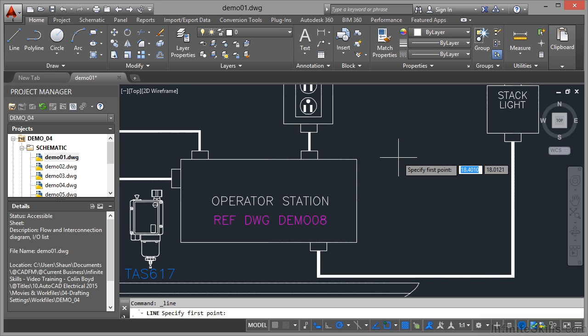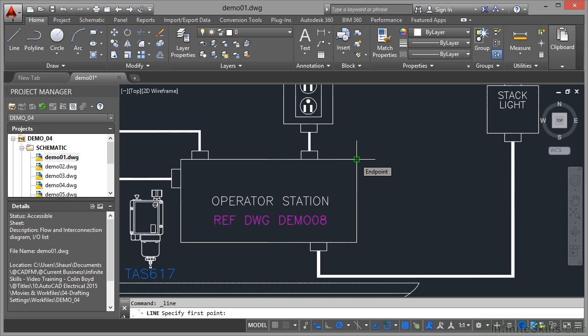Come into the drawing area. It's asking for the first point. So if I hover now over that corner, there's my endpoint object snap. Now what you'll notice when you've got object snaps switched on, AutoCAD will automatically auto-snap to these points. That's because auto-snap is a technology built into AutoCAD. It's a bit like a magnet and a nail. The nail will always go to the magnet, if you see what I mean.